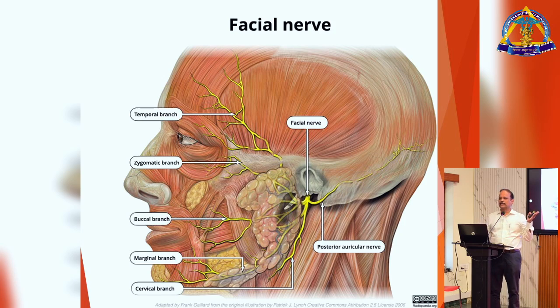It starts branching inside the gland into an upper and a lower division. The upper division has the temporal, zygomatic and buccal branches. The lower division has two, the mandibular and cervical branches. Which branch is the most important of all? If you have to preserve one nerve, if you are cursed with parotid surgery with paralysis, which branch will you pray to be preserved? Buccal. You have to preserve the branch which supplies the orbicularis oculi. The rest of the functions are easily acceptable. So this is the characteristic diagram which represents the facial nerve.